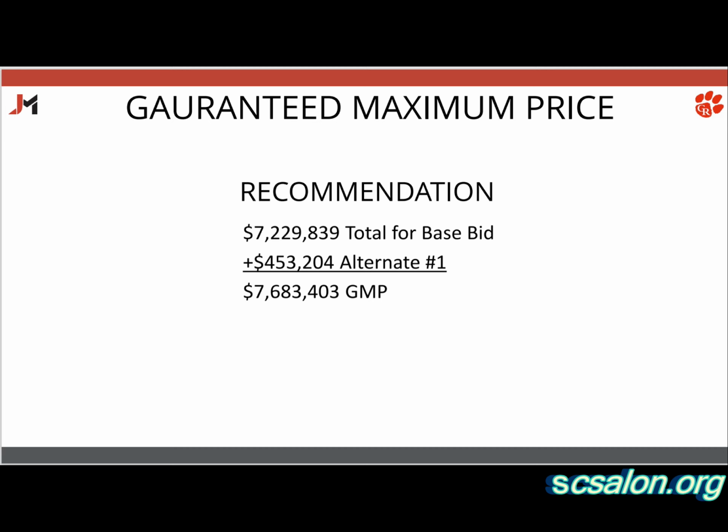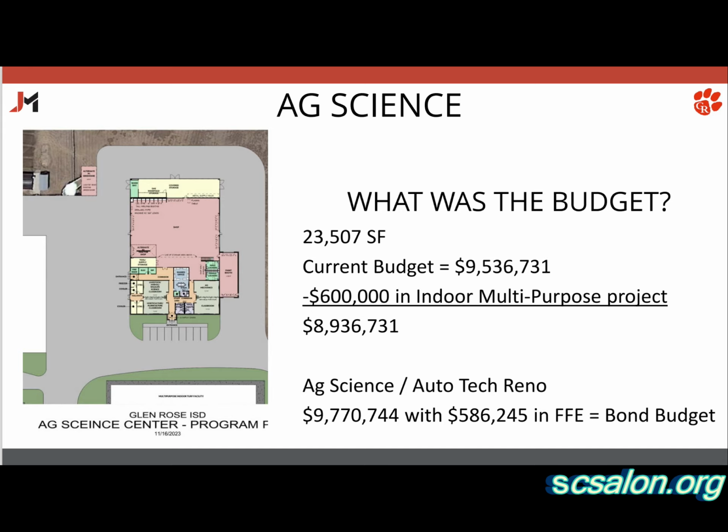And that's $180,000 less than we had budgeted through the bond, is that right, from your numbers right there, Will? No, this was a project that we carried in the bond, that we advertised to the public. That project was to be for the road to the north, and we were going to tear this one out and get rid of it. But then when we elected to not do the road to the north and leave this one here, that money rolled into this project to pay for that cost. What was the other road going to cost? That's what was budgeted for that road. We just moved the budget.